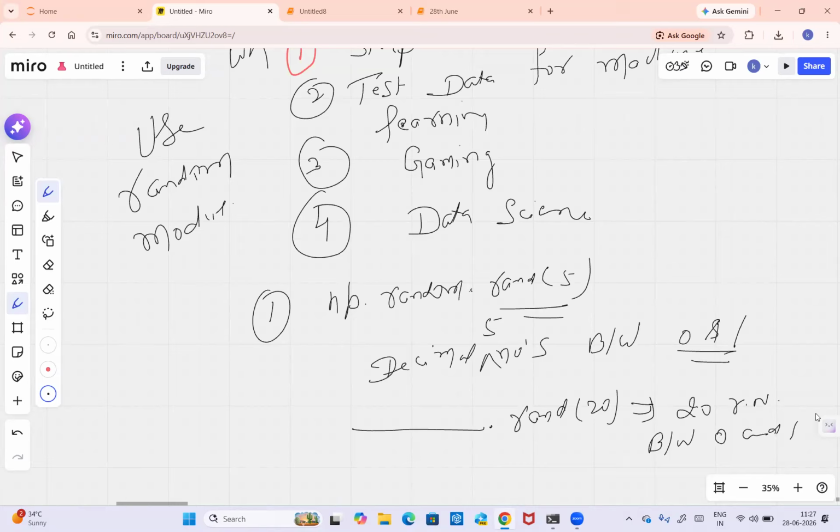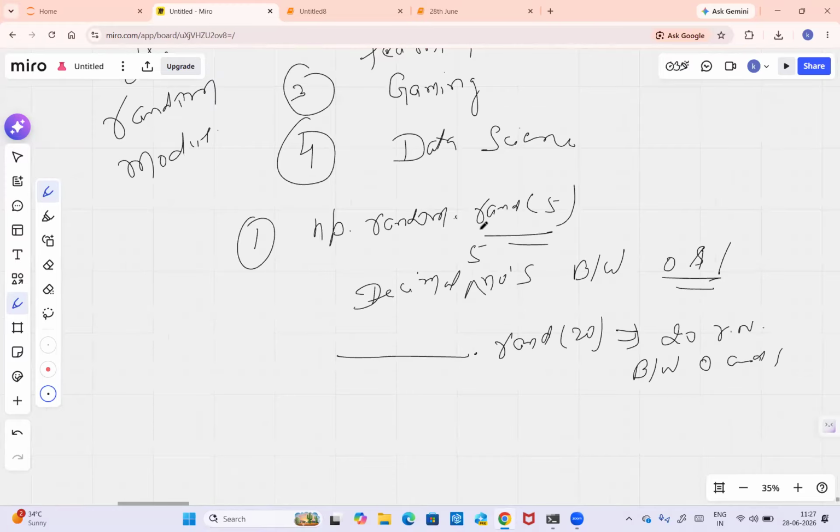We are going to see the lab for this. Now rand creates decimal numbers, so there should be some way to create integers as well. For that we have another function, numpy.random.randint.